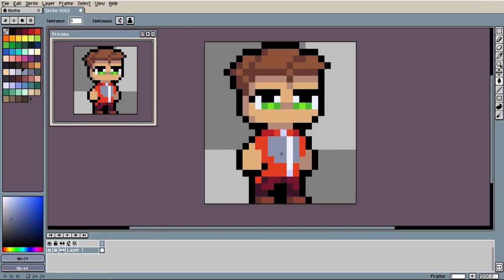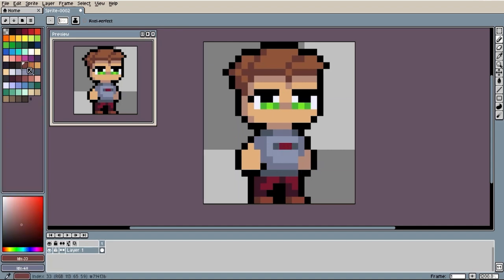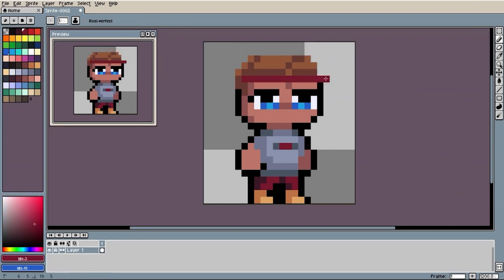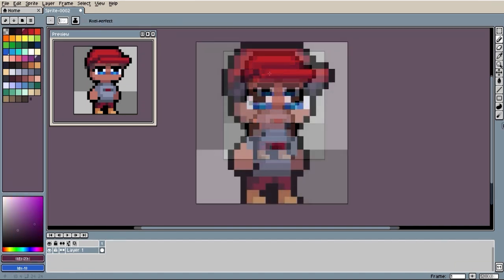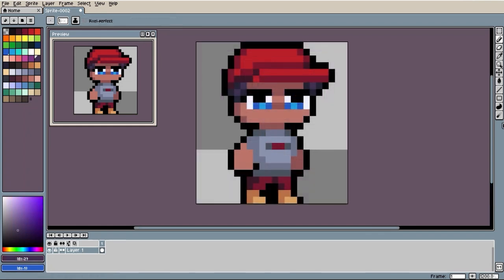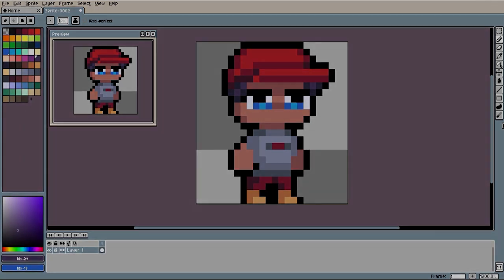So really all I did here was swap around some of the colors on the shirt, pants, and shoes. Gave my character a slightly new skin color and eye color, and decided to put my character in a cap. Very simple stuff, but here we have a second perspective that we've just learned with two slightly differently designed characters. I really hope you learned something from this lecture, but I will see you in the next one.